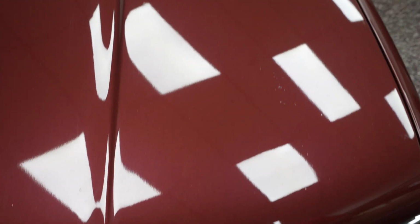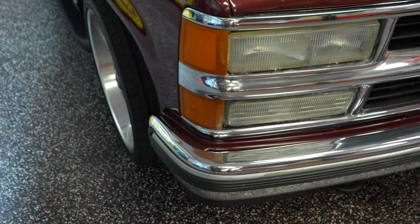But it stands very tall. I would not hesitate to drive this to shows. In town, out of town, this is a great truck to have. You have a family, you want a cool car, cool SUV to haul kids around. Maybe you have a lot of friends. Buy this, go to car shows. This is a classic now. It's a 1999. It's going to get a lot of attention on the road. People love these OBS Chevys.